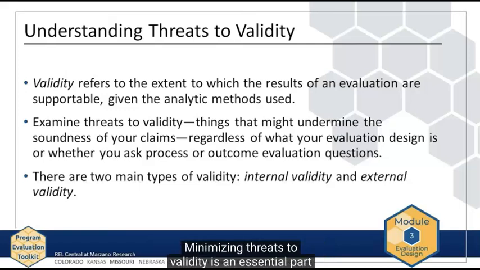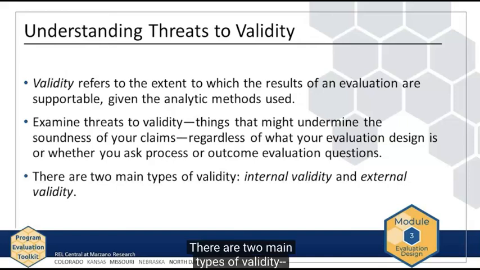Minimizing threats to validity is an essential part of any evaluation. This chapter will provide you with a basic understanding about threats to validity so that you can be better equipped to understand and use evaluation. Additionally, this chapter will help you make sounder interpretations of evaluation results with an awareness of their limitations.